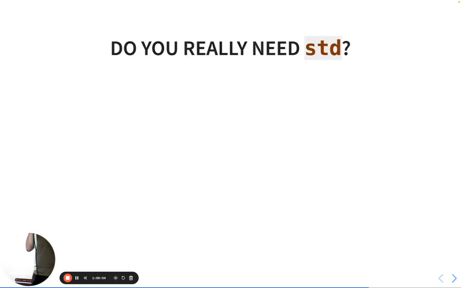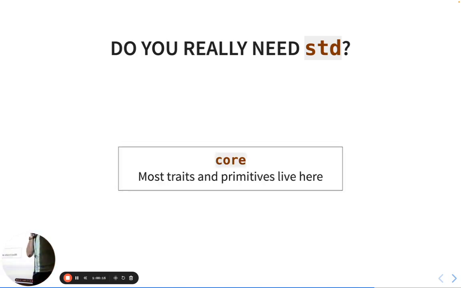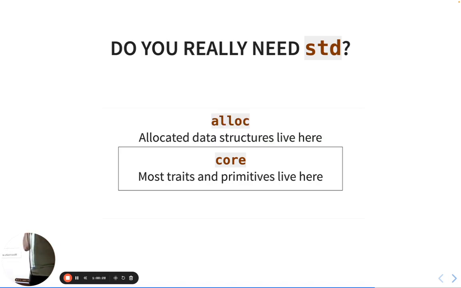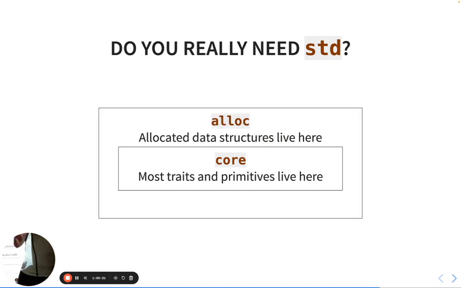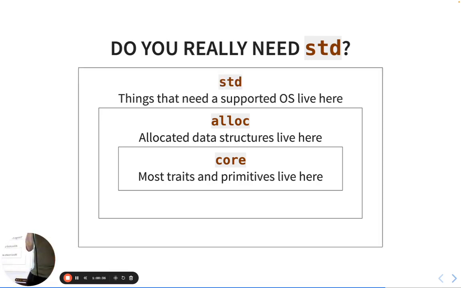And finally, one thing that contaminates your users a lot is std. Oh God. So ideally, when you make a library, you should be thinking, okay, I have core, which is the actual core library for Rust, which has your primitives and a lot of your traits from borrow. All of these are actually from core, not from std. And then you go and think, yeah, I need a hash map. I'm going to need a lock. And then you might think, okay, I need a mutex, I need a file system, I need all of that. I need a supported OS. I need the standard library. But ideally, that should be your frame of mind when you're doing a library.